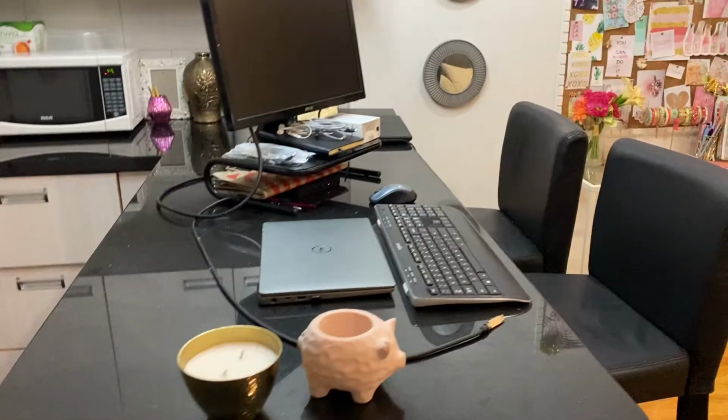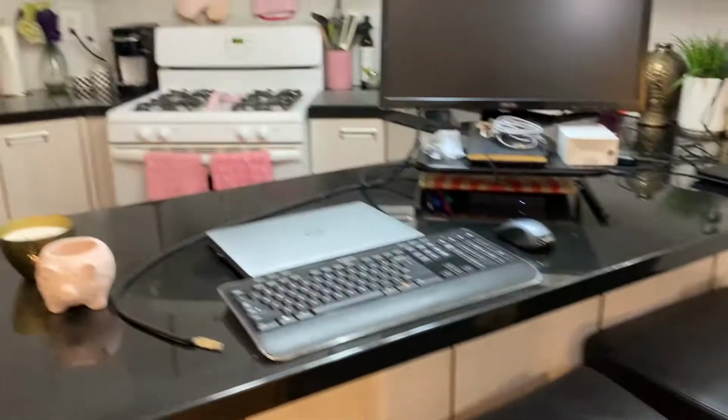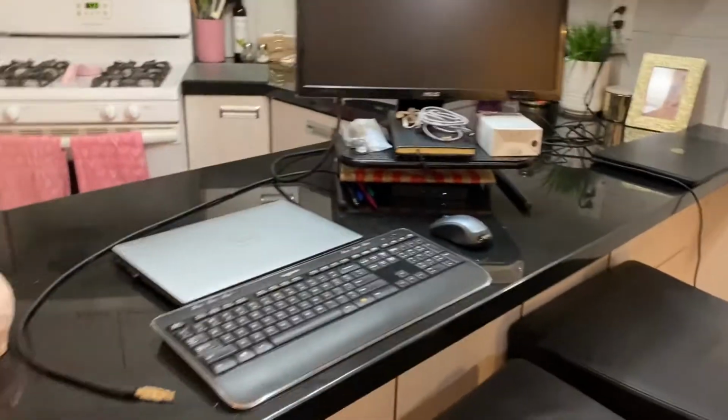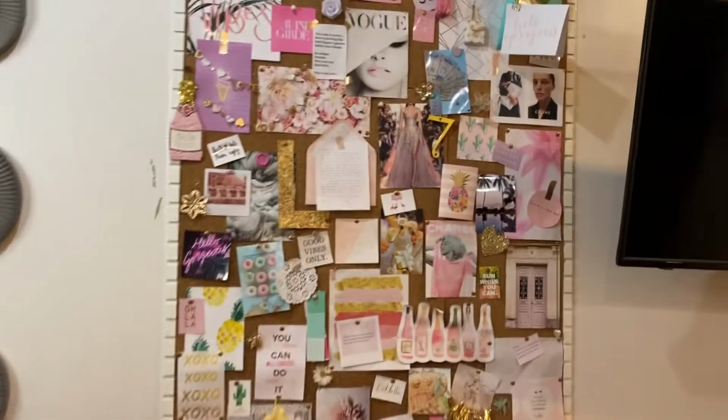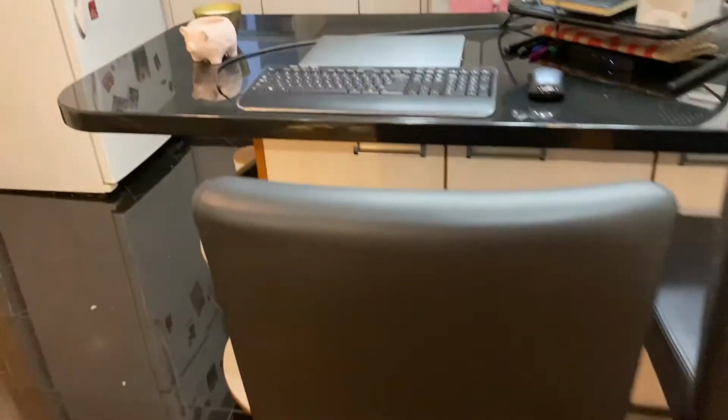This is the area where I've been working from home. The bar stools are perfect, and the bar area is perfect just to set up my work. And then I worked here, and my roommate worked there, so it worked out pretty well, that we had 2 separate spaces to ourselves to focus on our work. And then we have more cabinetry under here. So there's a ton of cabinet space in this apartment.